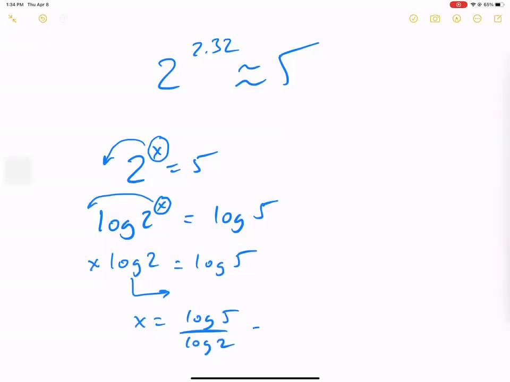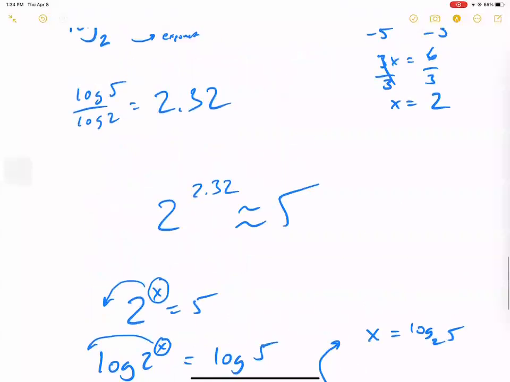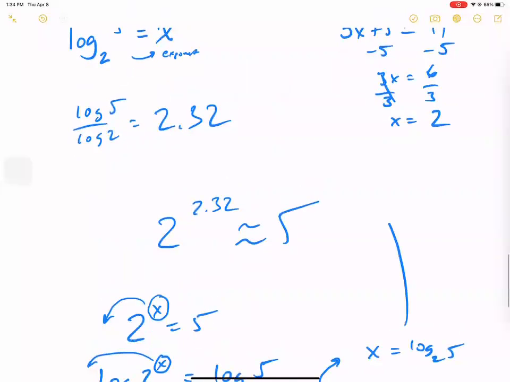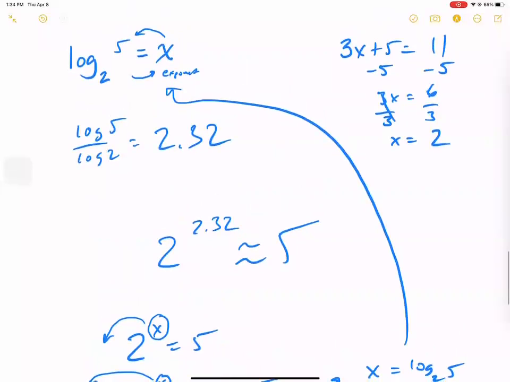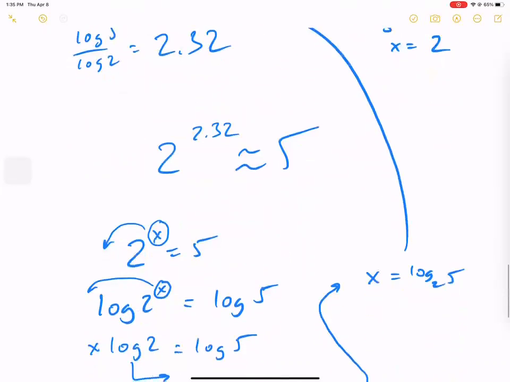Now here's the cool part. If I rewrite this as a change of base, log base 2 of 5, so if I wrote over here, I'm running out of space, x equals log base 2 of 5, guess what? That's our same answer up here, except with a bunch more steps. So the identity isn't just an identity to memorize. It's actually a shortcut, sure. But it doesn't take away from the fact that we could go a long way around and still get to the same place, following all the rules of logs. And sometimes it's not obvious for us to use the identity.